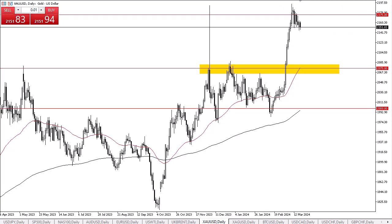From Daily Forex, this is Chris taking a look at the gold market. Gold markets have fallen a bit during the trading session on Tuesday, but it does look like we have quite a bit of support just below. I think we've got a situation where you have to look at this through the prism of gold trying to form a little bit of a base for this bullish flag. The 2175 level is an area that a lot of people were paying close attention to, and it was the fulcrum for the most recent resistance.